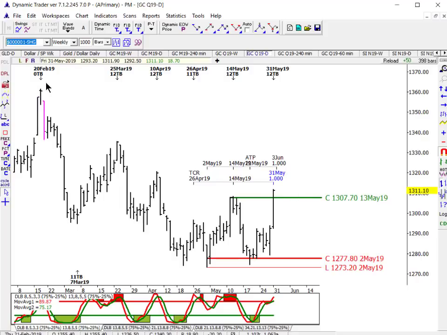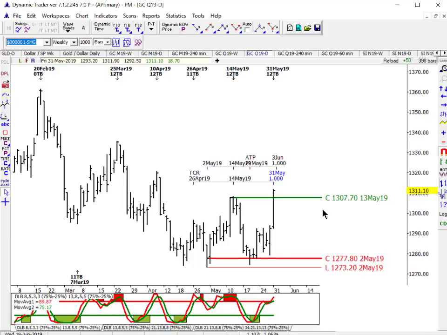Okay, here's gold coming off the February high. Well, we don't have that nice clean ABC correction, a potential correction at least, like we did in the GDX. This is very much a corrective pattern, overlaps, etc. But here we are, very similar to what happened to the GDX in the last few days.